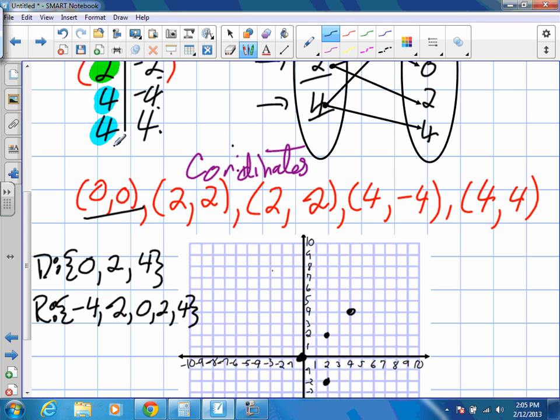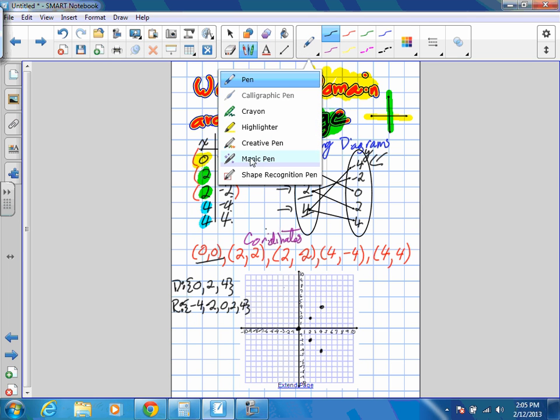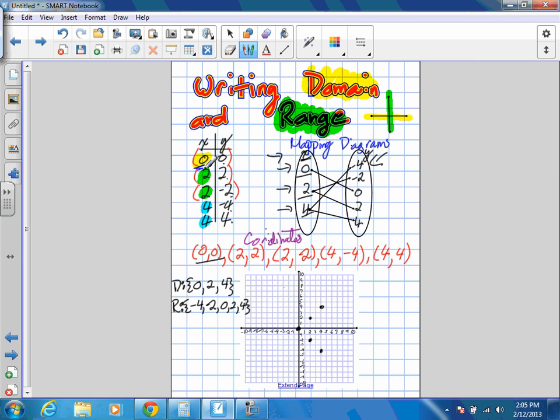So all this other information here, these are all the different ways we can represent domain and range. So if you guys look, domain here, we have a 0. That makes sense. We have a value of 2. Now, even though we have two values of 2, we don't need to rewrite it twice. We only need to write it once in the domain. And we have two values of 4. I only need to write it once. So the domain is 0, 2, and 4.